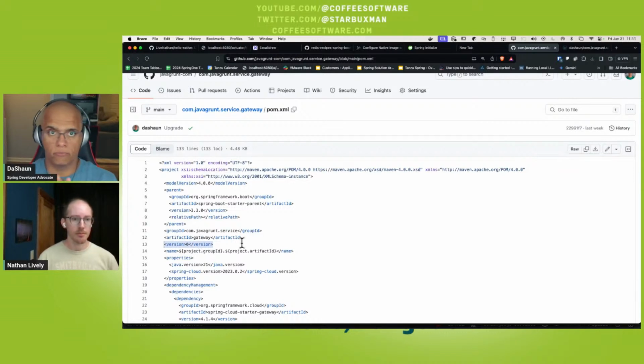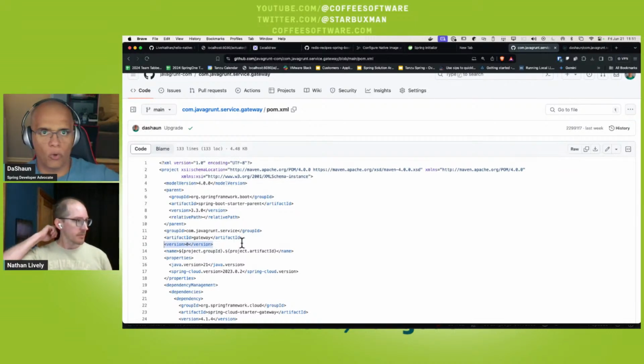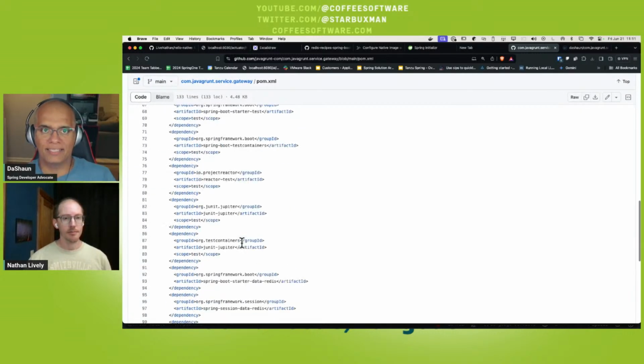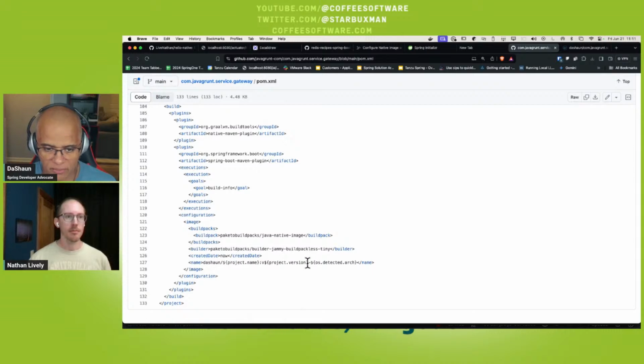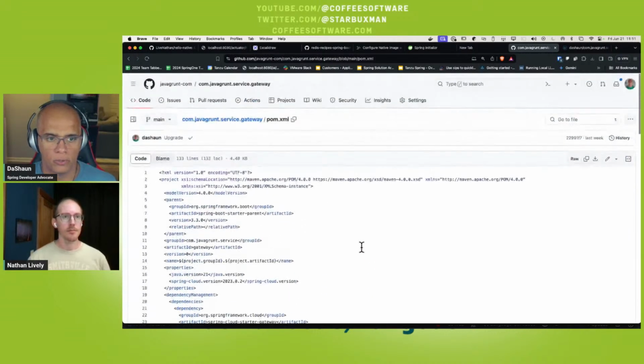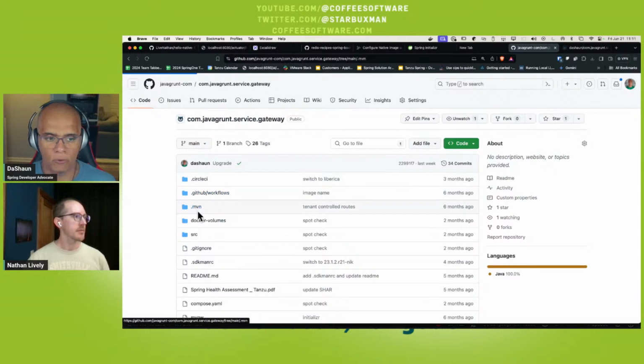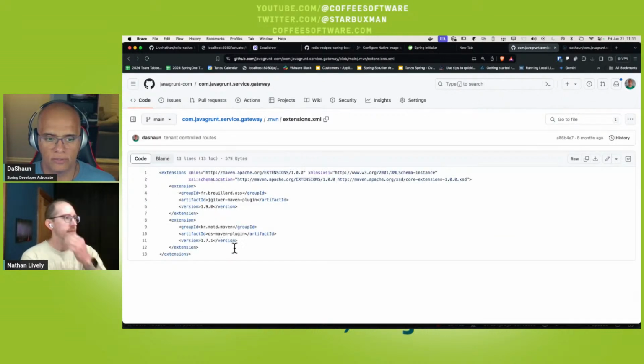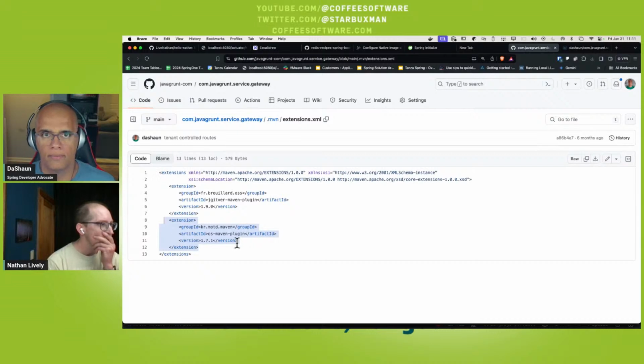Because I don't like doing the Maven release stuff that updates your versions. I've got a way that it's using a library that's old and has issues, but it works. So I add an extension or two, and what that extension gives me is the ability to create my project's version based on my GitHub tag. And also, I have another one that says, define the architecture that I'm using. So those dependencies are over here in my .mvn folder, and they're in these extensions. So I'm using the OS plugin. That gives me the architecture and the OS details that I put into my tag name.